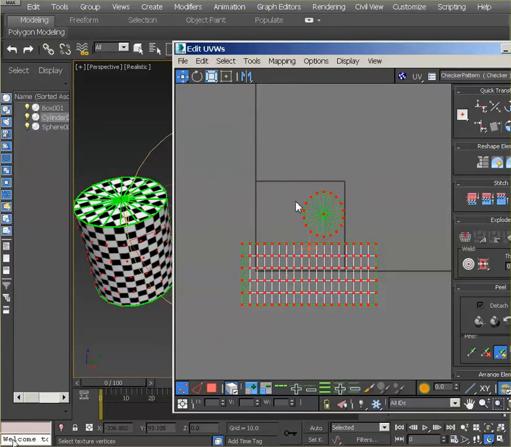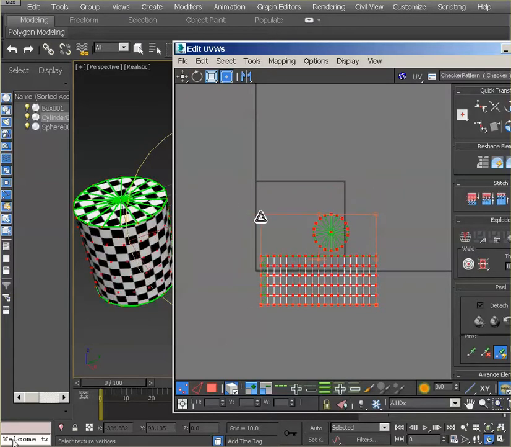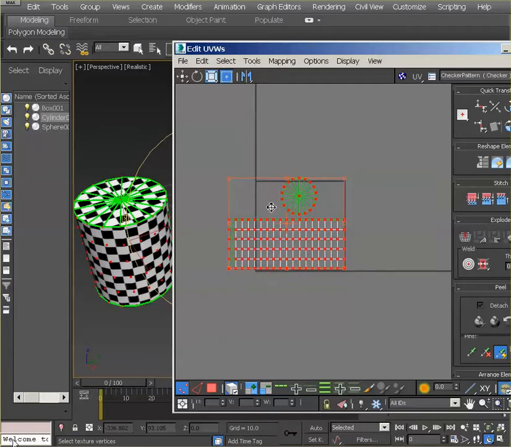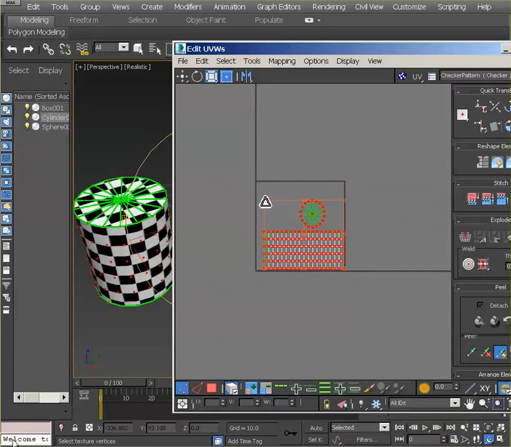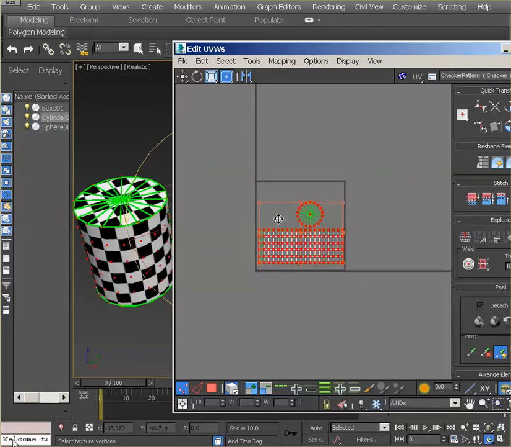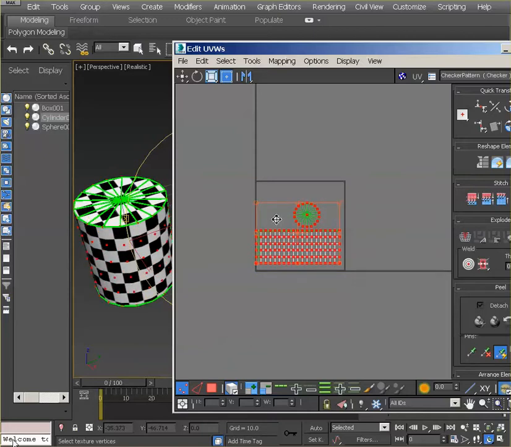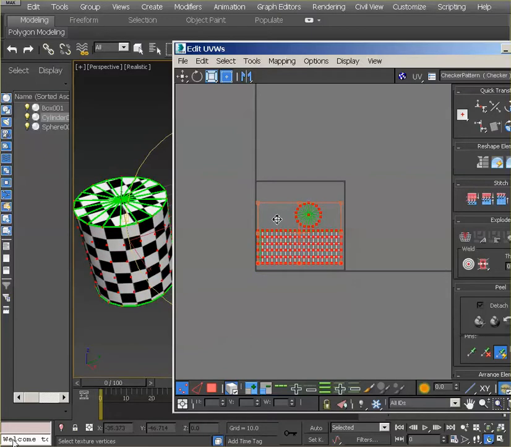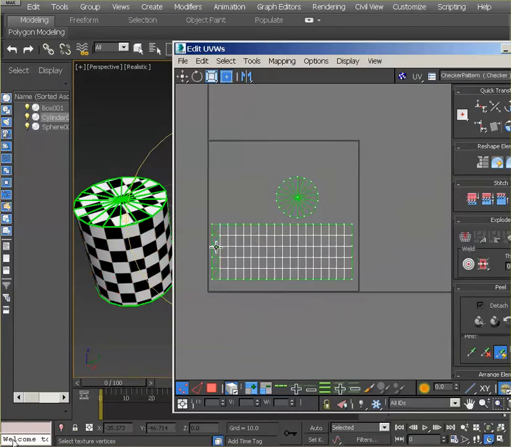So let's select everything else, everything there, and with the tool selected, oops, sorry about that, let's just scale it so that it fits inside. And then I'm going to look into the UV edit and into the viewport for guidance to make sure that everything looks kind of okay. Okay. I think that's okay. Make sure the edges are not out, and that's it. Excellent.